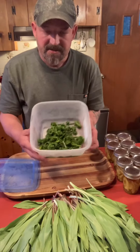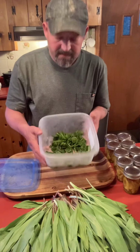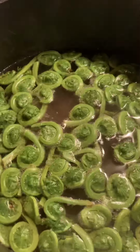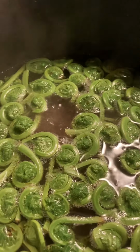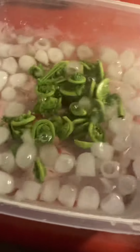Okay, these fiddleheads been soaking in that lightly salted water for a couple days now. Now I'm gonna transfer them over into some boiling water. Got my water at a rapid boil. I'm gonna take my fiddleheads and put them in the boiling water. The water just returned to a boil because my fiddleheads are ice cold. Once it starts boiling, I'm gonna let that go for 2 minutes. I got the timer set. Transfer after 2 minutes, directly from there, into an ice water bath.